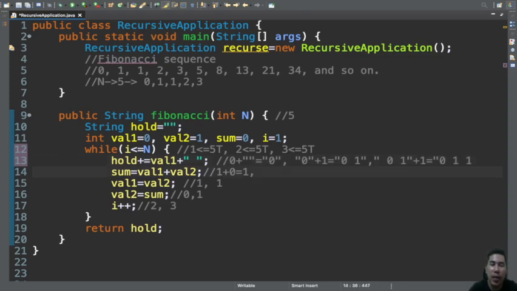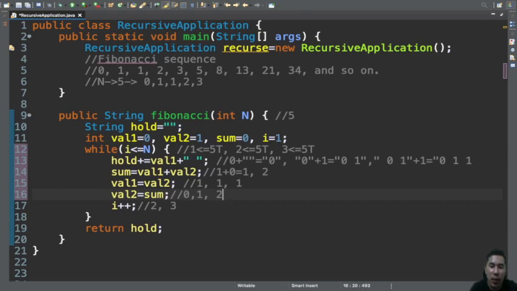So this will be the value of val1, and val2 will be 1 plus 1 is now 2. And then val1 will now have the value of val2, which is actually 1. And then val1 plus val2 will now have 2.